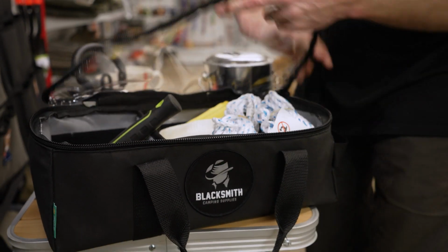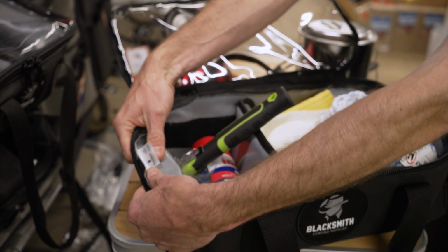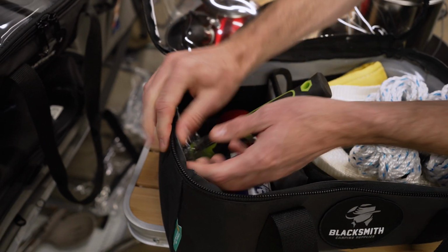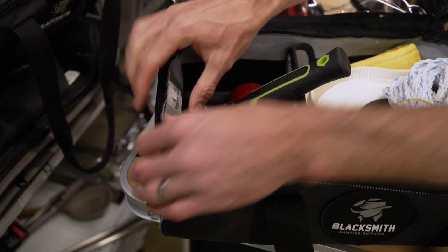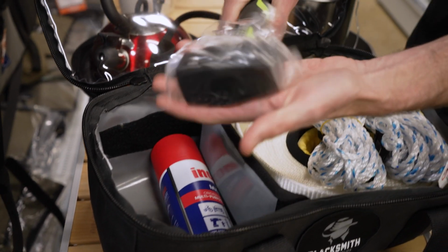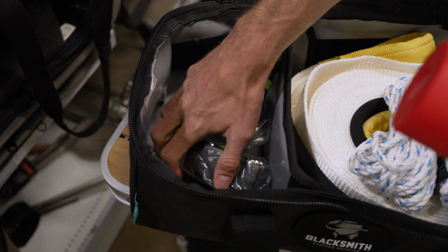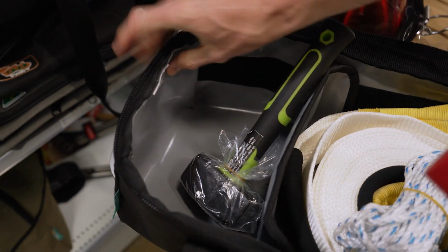If we do happen to get a bit of a greasy spill in here, or if we do use it for food or whatever, this PVC is really easy to clean. And it also means there's two layers all around this bag. So you've got the PVC and then the canvas on the outside. So you've got really tough material. If you have this hammer bouncing around in here, it's got two layers it has to work through before you get a hole in the bag.